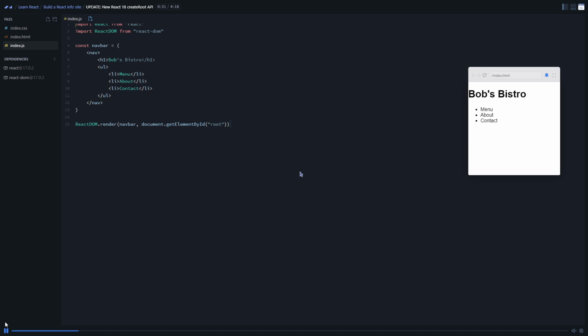And you're probably getting a warning. The change has to do with how React is rendering its root element, which, as we see here, originally is React DOM.render. You tell it what you want to render as the first parameter to the render method. And the second thing is where you want to render that, or the root of your application.